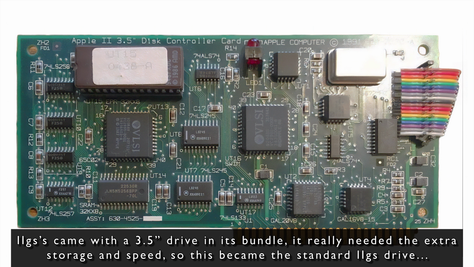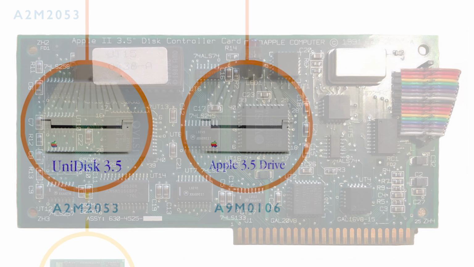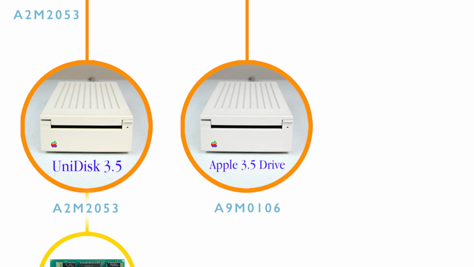This particular drive doesn't need a card to work on the IIgs because it has a disk port built in, and it has the CPU power to actually transfer the data off this drive easily. Physically very, very similar to the UniDisk 3.5, and that's why I've given you the product codes there.